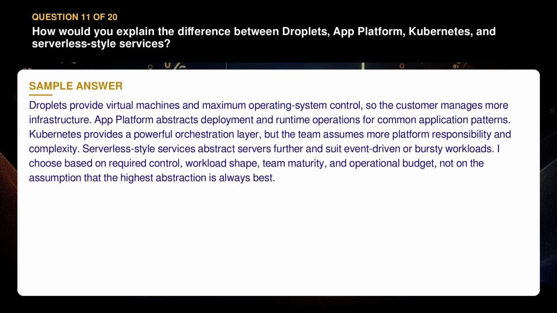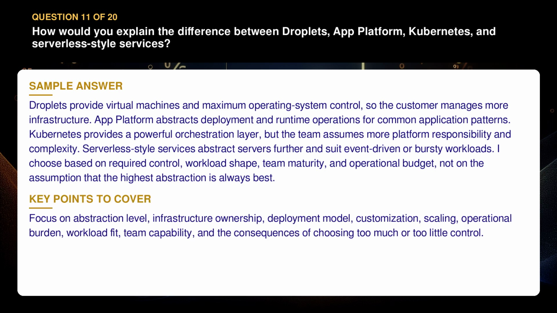I choose based on required control, workload shape, team maturity, and operational budget, not on the assumption that the highest abstraction is always best. Focus on abstraction level, infrastructure ownership, deployment model, customization, scaling, operational burden, workload fit, team capability, and the consequences of choosing too much or too little control.